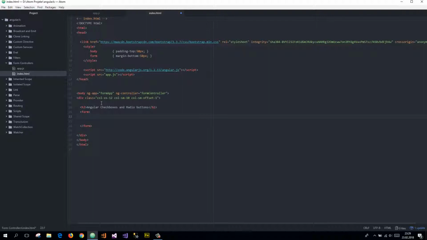Okay. Now let's create a name input. Div is here and class form-group in Bootstrap. Okay. Close the div.